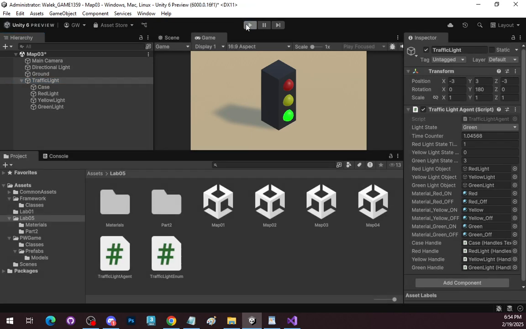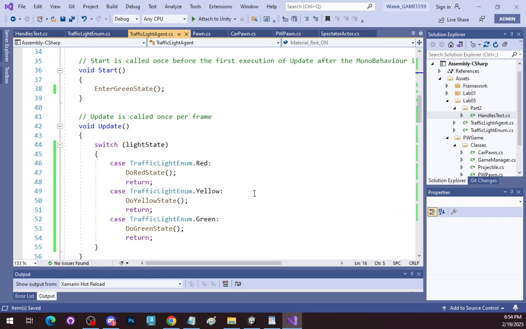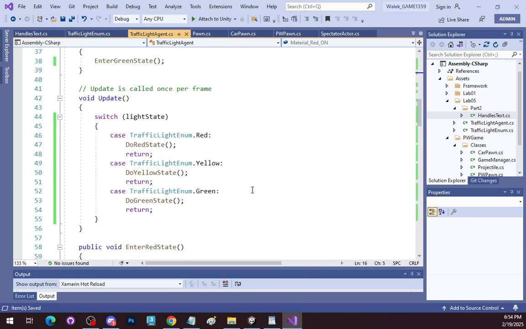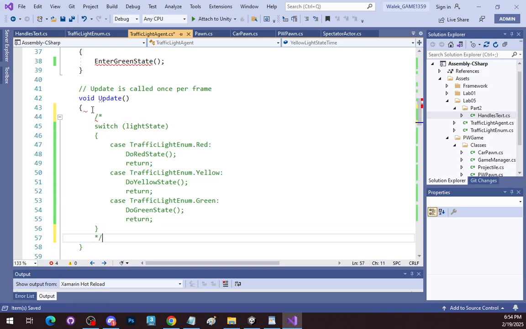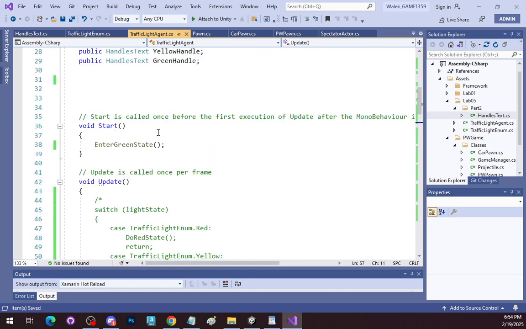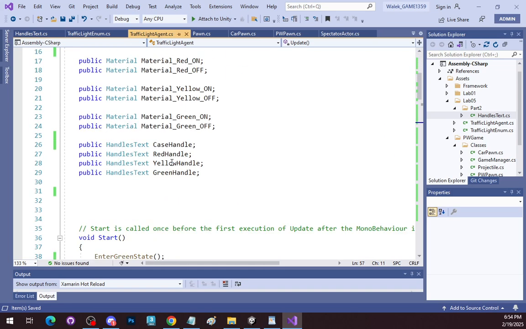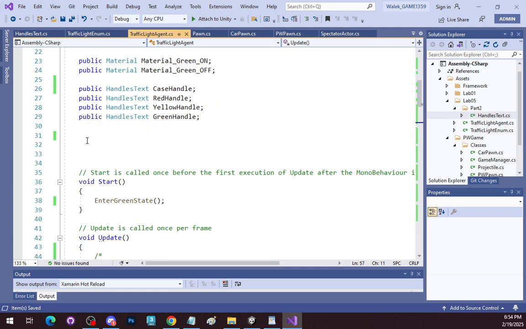So let's handle this differently. I'm going to rip this out. All right. Instead, what I'm going to do is create a delegate.